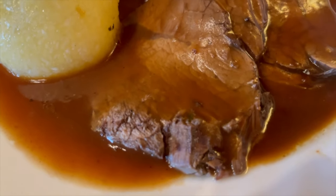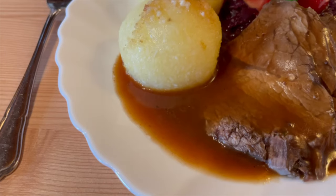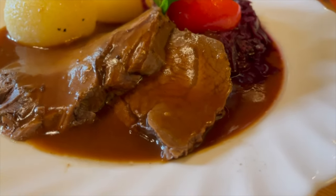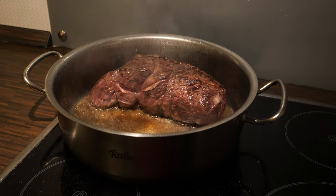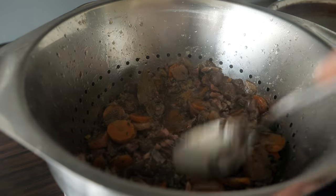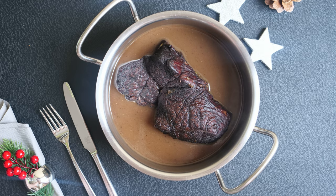In Germany we also have a beef roast marinated in vinegar, called Sauerbraten. Depending on the region, it is made with different marinades and sauces — the one on screen is with gingerbread sauce from Saxony, and in Cologne they make it with raisins. The sauces for Sauerbraten are usually also on the sweeter side. In Germany we also braise or roast our beef with vegetables, but we squeeze all the juice from them to make the sauce. This is another dish where I cannot decide what I liked more — one to one again.